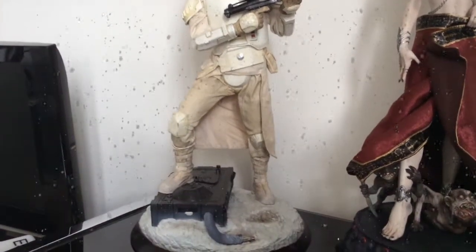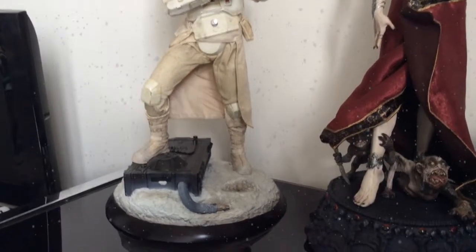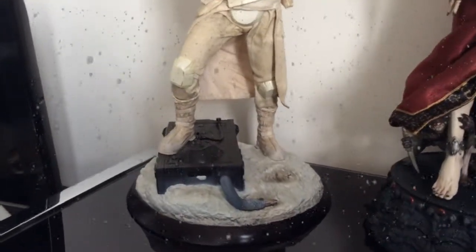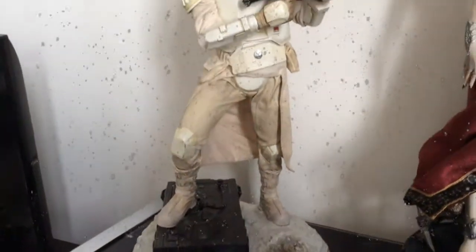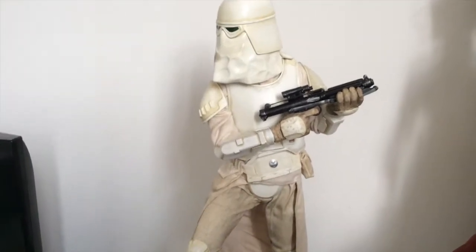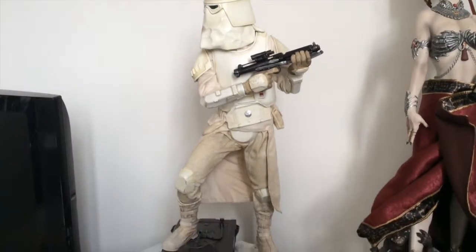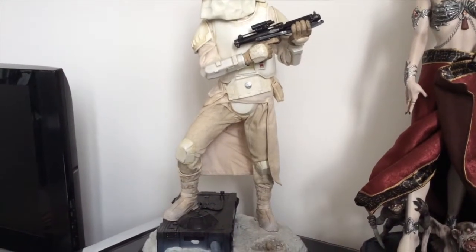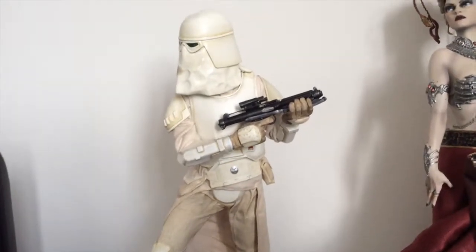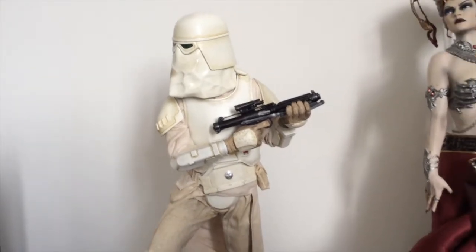You can see him, he's positioning the goalpost, because they haven't got jumpers. You remember at school you used to dump your jumpers down as the goalposts? He hasn't got that. So what he's doing is accumulating bits of the base to form his goalposts. And off in the distance that we can't see, but maybe Sideshow are going to release a whole football team of Stormtroopers and Alliance. You never know. And that's what I think this guy is. I think that is ultimately what the pose is telling us. He's a Stormtrooper, but he's a goalie on Christmas because of the snow. And what he's actually looking at is not the enemy, but the football. He's looking for the football. I know it's a long shot. Just go with plan A.